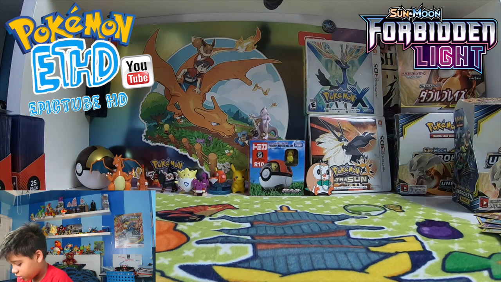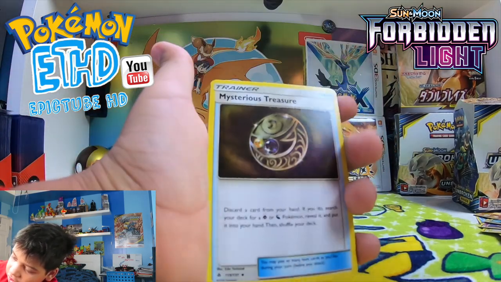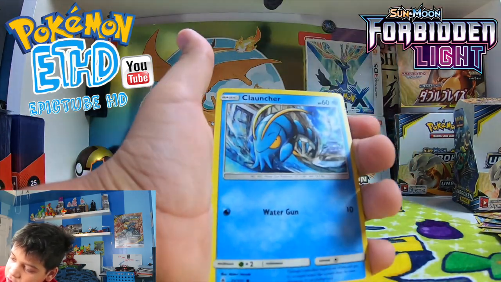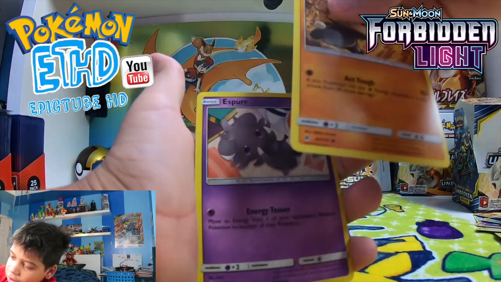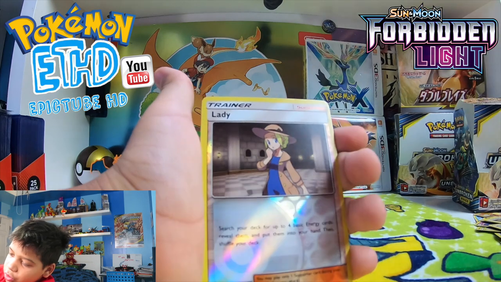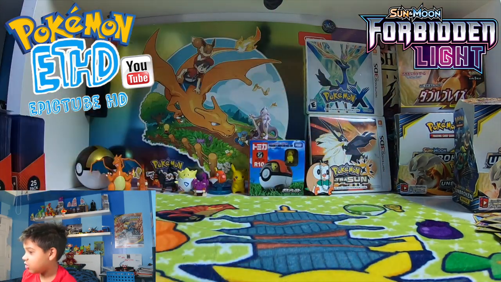A booster box out with sadness. Electric Energy, United Fossils, Uxie, Mysterious Treasure, Clauncher, Noibat, Pancham, Espurr, Lady, Reverse, and an Aegislash. Okay.